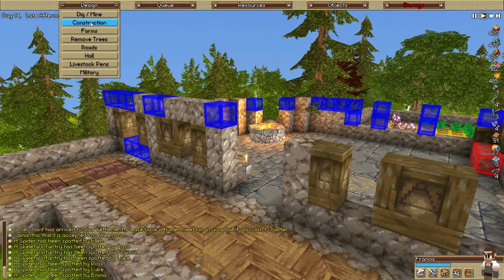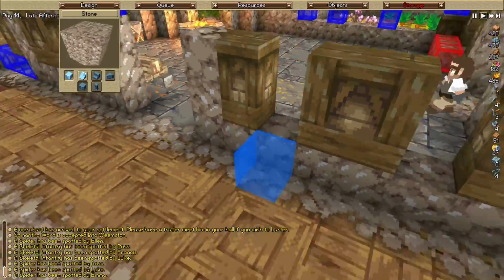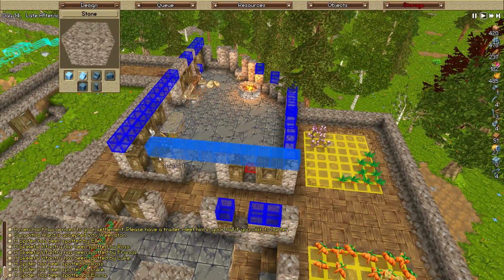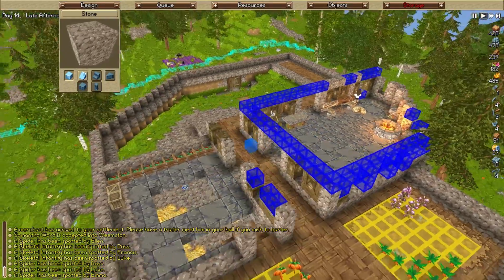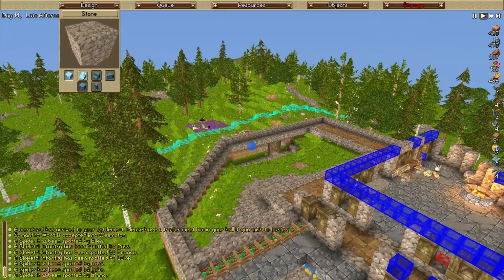So I think we're going to go ahead and carry some more of this over. Terrain, not sand. Stone. Let me kind of back this out here. Something like that. Something like this. We're going to keep Francis busy for a while. And that. We'll just leave it at that. We're going to get this kind of squared away and see what this looks like once that's finished.